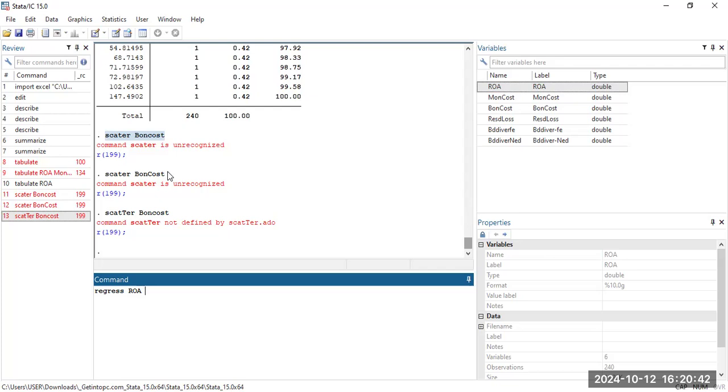So we need to regress ROA on the factors affecting it, let's say bond cost, as the predictors. We don't know exactly how much of this leads to changes in our ROA, so we are regressing to see the association and predict based on the regression coefficients.